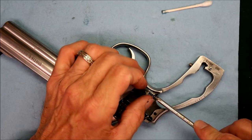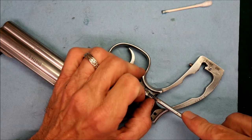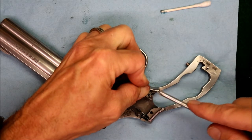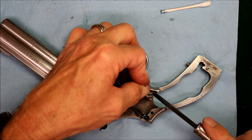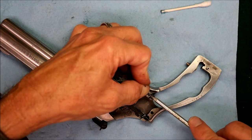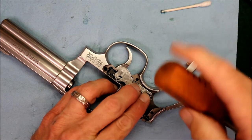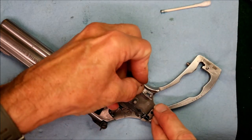So what you want to do is, and don't forget this thing is going to be under tension, so don't let this go or that spring is going to go flying. I'm going to push it in far enough to where you can get it over the post, just like that. And then take your flathead screwdriver, push it in a little farther, and oops, spoke too soon. Okay, and then take your flathead screwdriver and get it down the rest of the way, and then you can usually push it into place. Just like that.